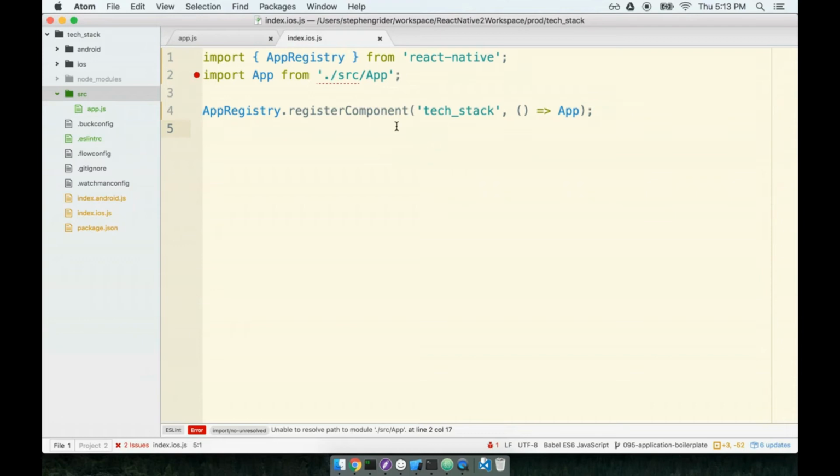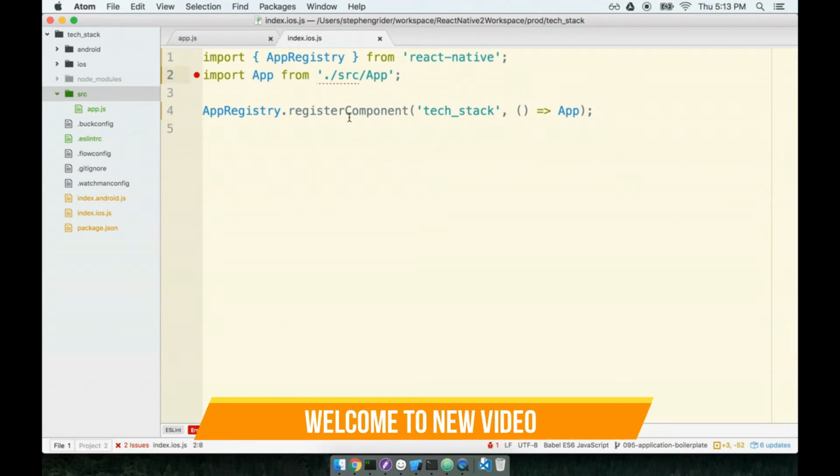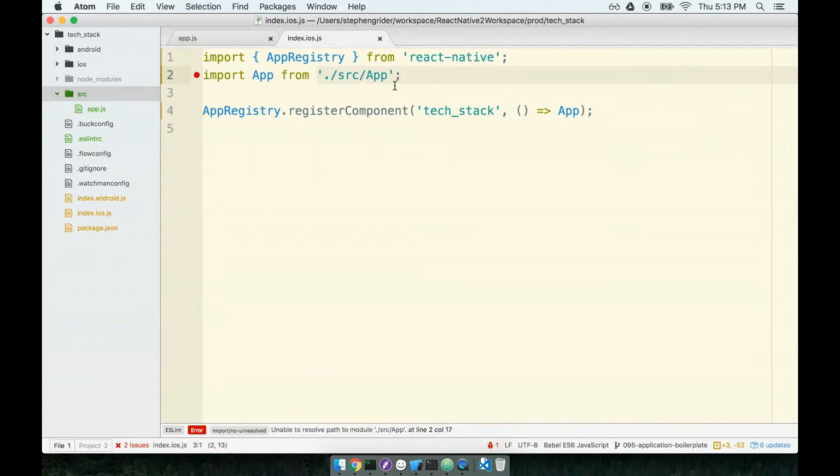Last section, we put together a little bit of boilerplate for our application. And I also just set up ESLint, and I'm so happy I did. This is a fantastic example of the tiny mistakes that it keeps you from making. You'll notice that in the path inside of my index files, I listed app with a capital A, when in fact we created the file with a lowercase a. So I'm just going to go with the lowercase version.